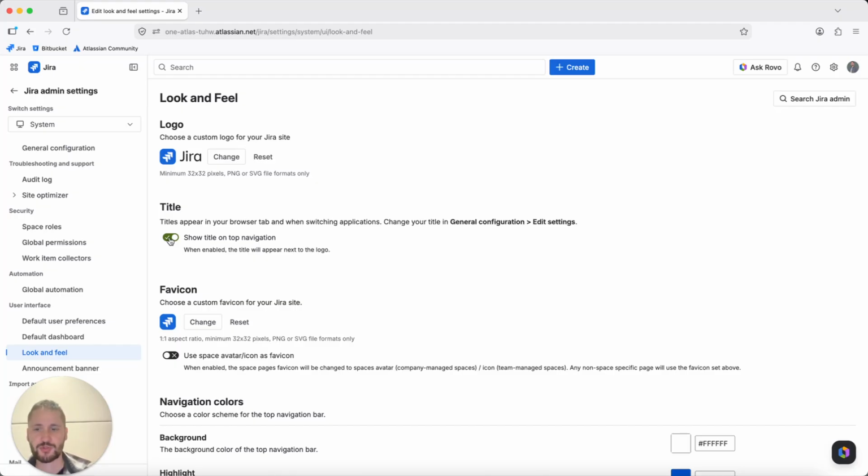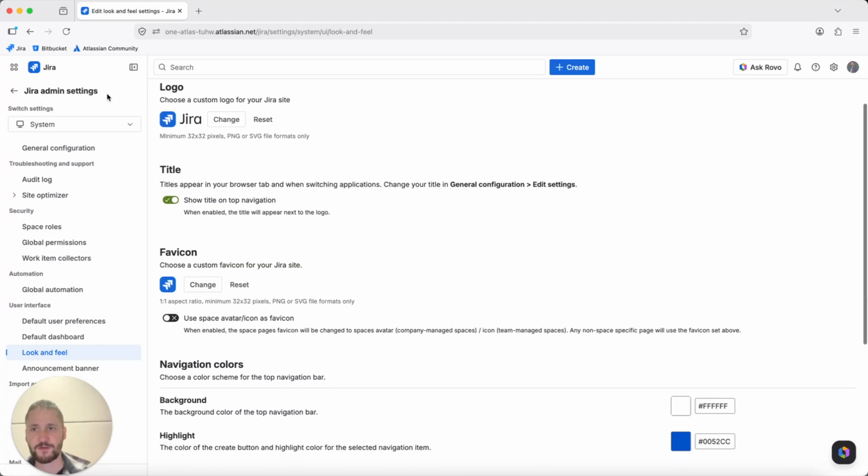You also have the favicon, which is this part right here. It's not within your Jira navigation, like the logo. The favicon is within your tab.